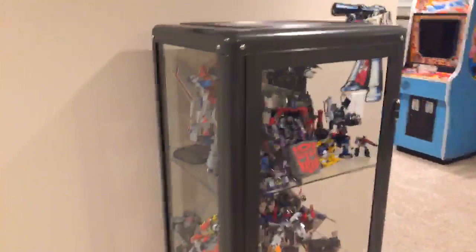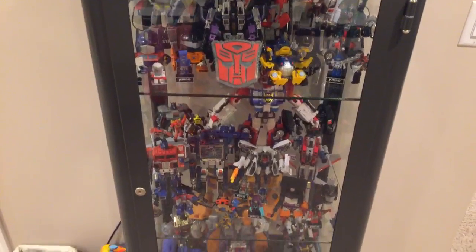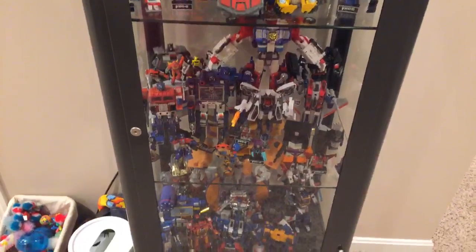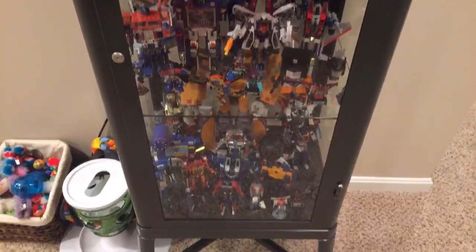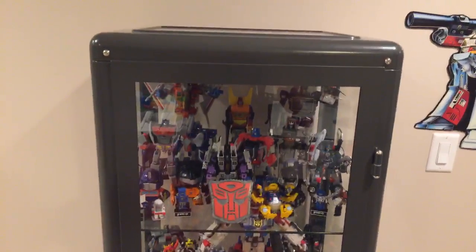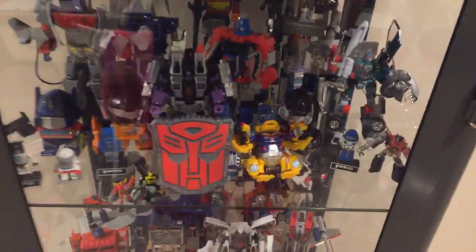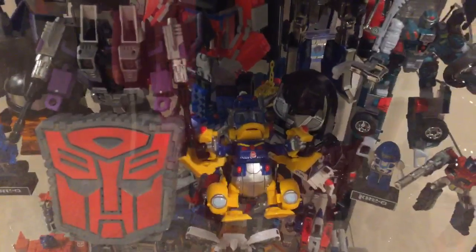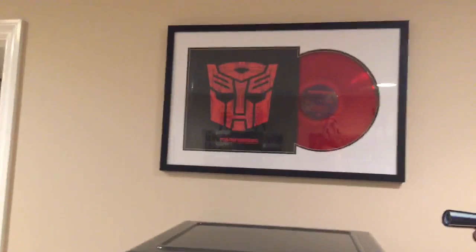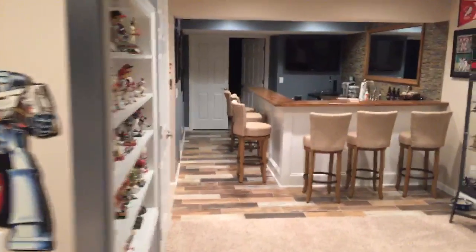Then I've got a small display of Transformers here. Most of my original Transformers were stolen in a move back when I was a kid. So I've slowly just pieced together some of my collection. A lot of this stuff is newer stuff. There's a Donald Duck Transformer that I got when I went to Japan to visit Cheapy several years ago. And just some more Transformers stuff, and then we'll head back down this way.